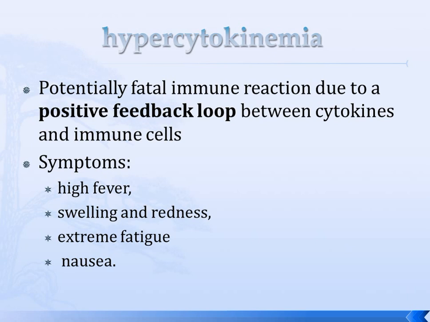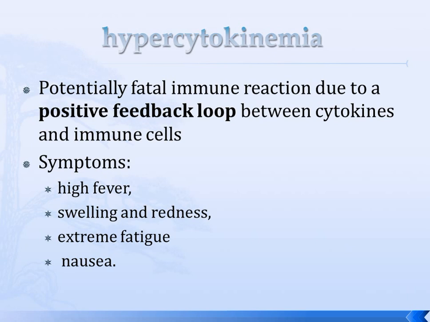Or, sorry, two slides. So the next thing is hypercytokinemia. So it's telling you right away, hyper means more than usual, and then cytokines are those little, what was the other word for it that I told you you want to know? Interleukins. Yep. So the chemicals that talk between white blood cells. And then emia means it's where? In the blood. So above average cytokines in the blood.